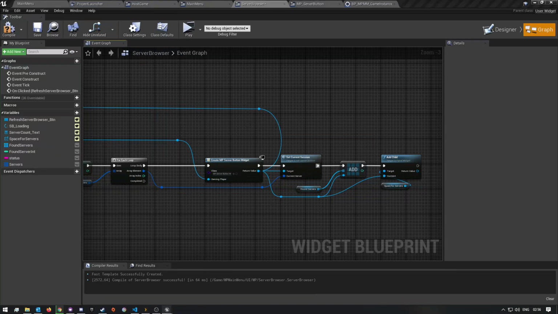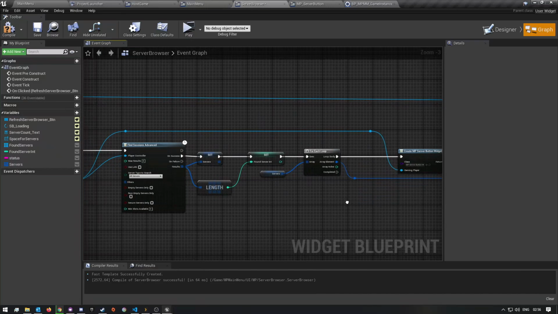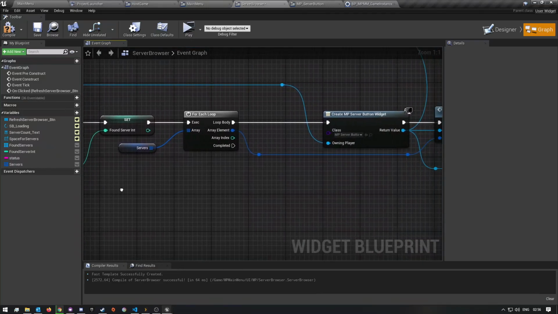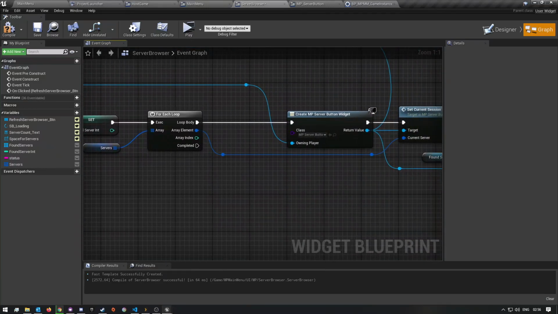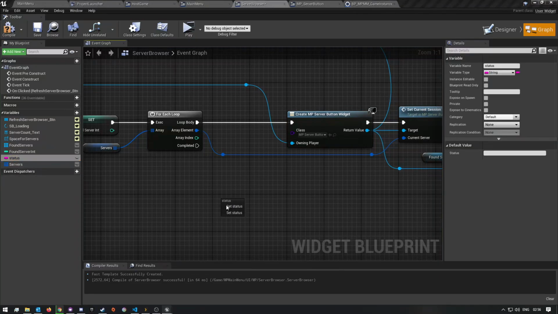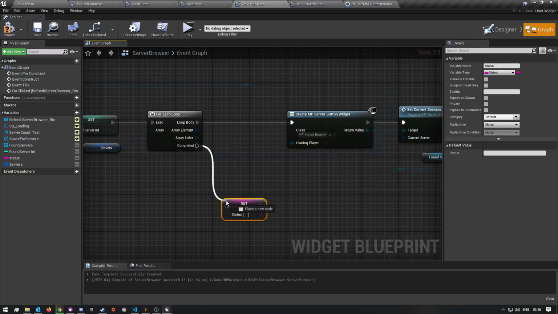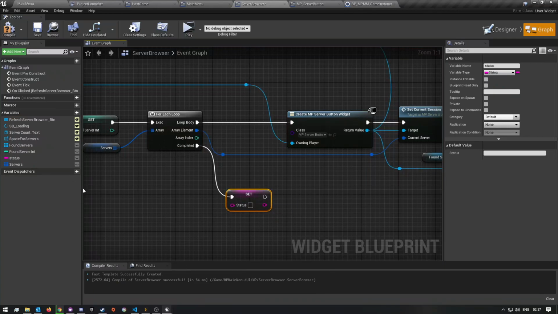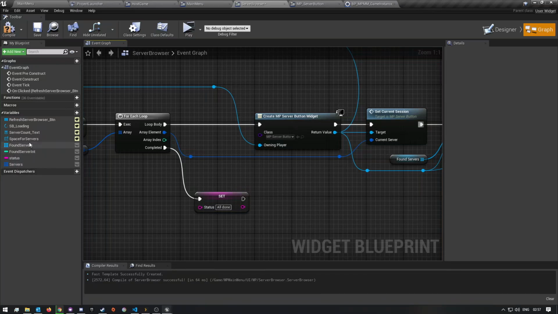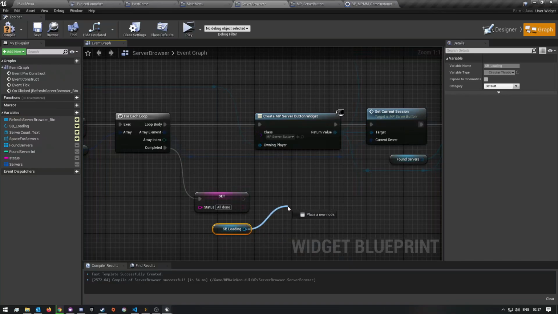There's one thing we need to do, and that is off of here under completed. We want to set our status and say all done or whatever you want, and then we want to get our circle loady thingy and set this to collapsed again.